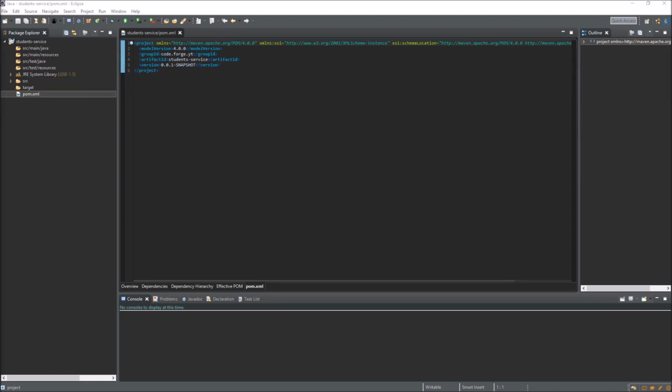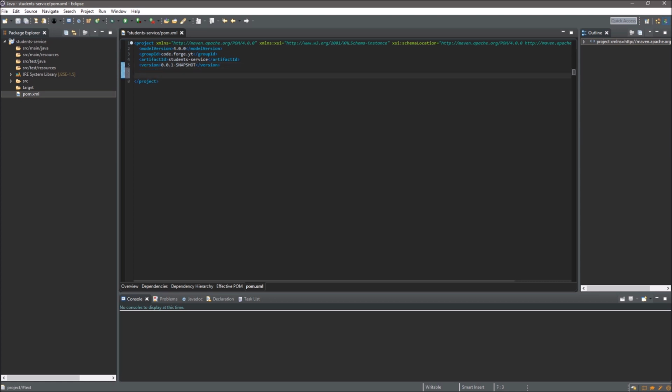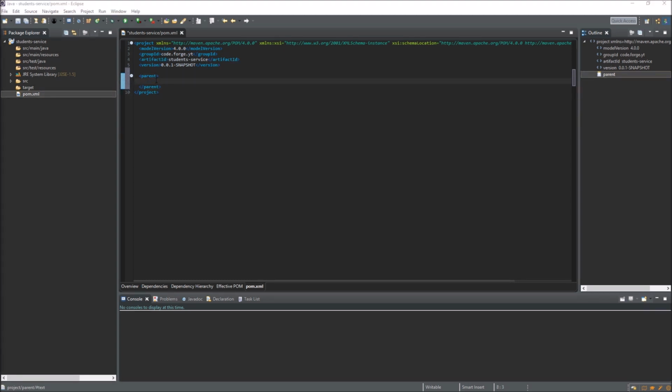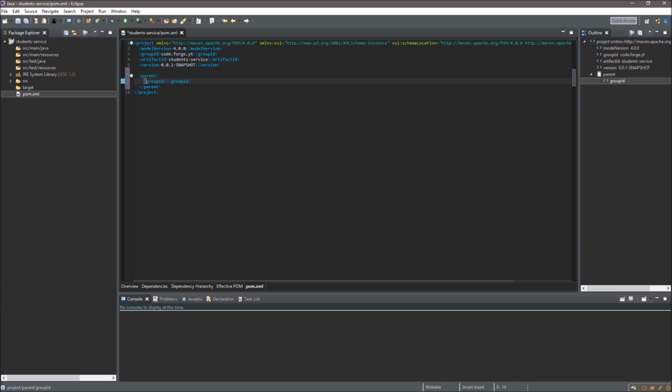To use Spring Boot, we have to modify this file a little bit. First thing we have to do is to add the parent POM. To do it, we have to type parent tags. And between these tags, we have to use another tag, and it will be groupId. And inside groupId, we have to type org.springframework.boot, because we want to use Spring Framework, and boot.